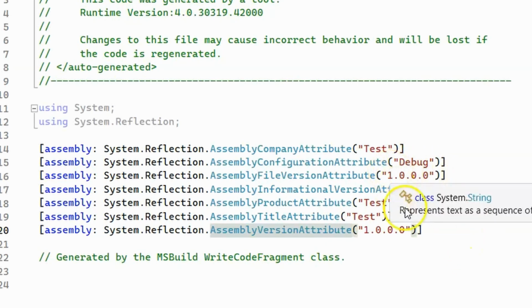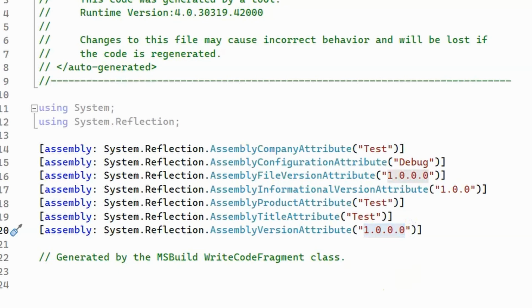Now, when it comes to the assembly version, you can see we have numbers. The first one is the major version of the assembly. Basically, when you make significant changes, or sometimes breaking changes, you increment the major version. The minor version, which is the second number here, is incremented when you make minor feature additions or significant fixes. And then you have the build number, the build version, which is the third number, and typically corresponds to the build number of your CI process. And finally, the last number, this is your revision, and it's incremented when you make incremental fixes or revisions.